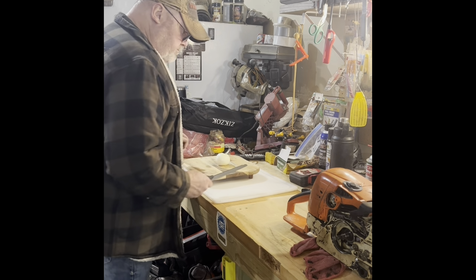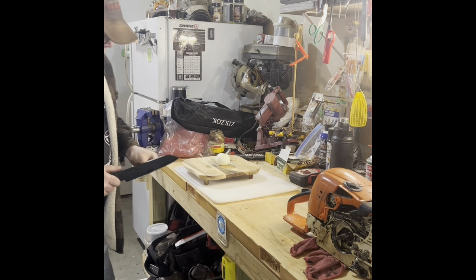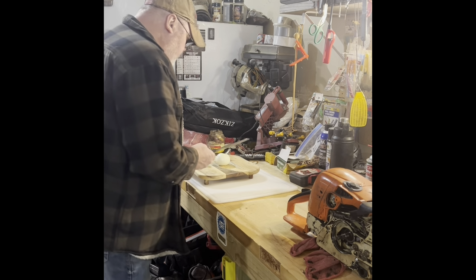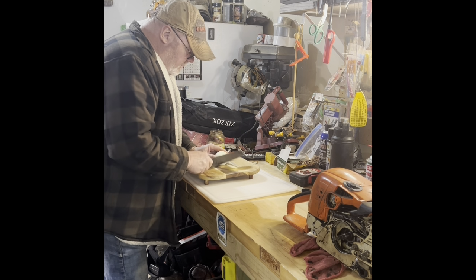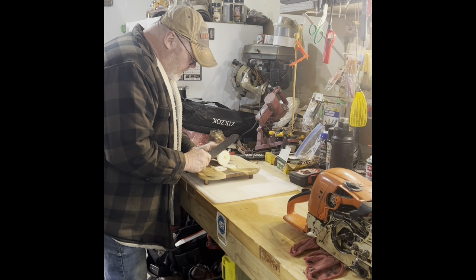Well, this part, of course, everybody says, hey, Horsey, do you sterilize your stuff? Yeah. Okay. Even next to my chainsaw and everything up here. I'm the only one that eats onions, so these are being cut for me.